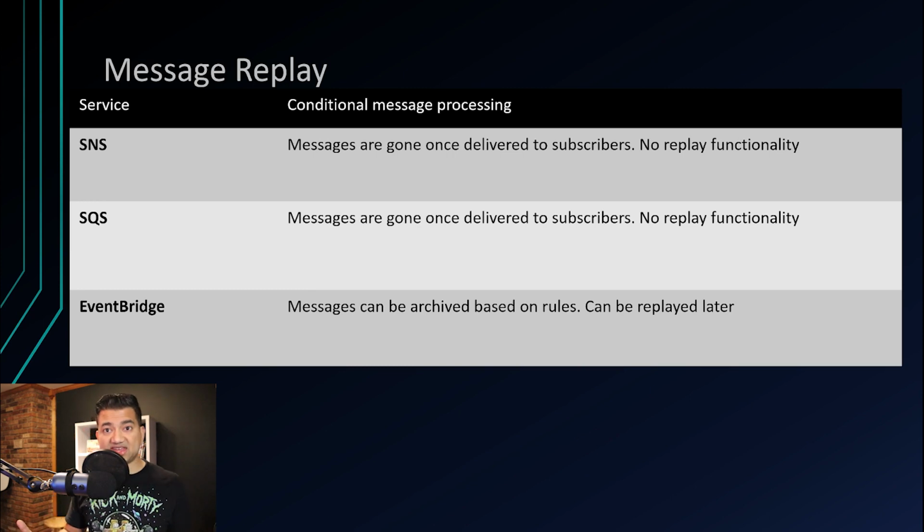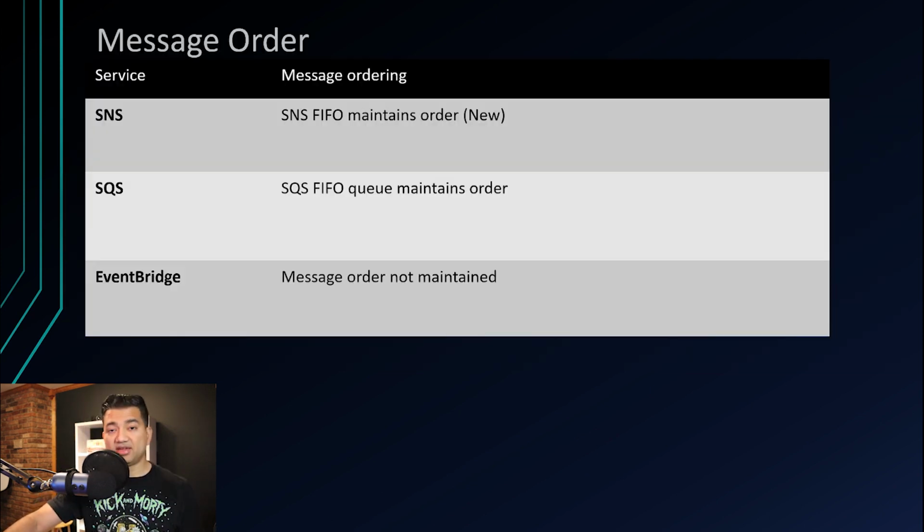So when you are testing your code, maybe there is some bug in the code, or it's not processing it correctly. You can make EventBridge archive it rather than your producer sending the same messages over and over for your testing. So you run your code, you archive the messages, then you go check your code, you change something, and then you run your EventBridge messages again, and then you go check your code. So it's pretty convenient. Now moving on to message ordering.